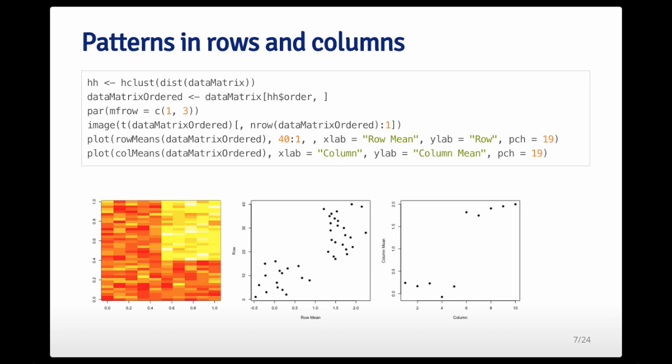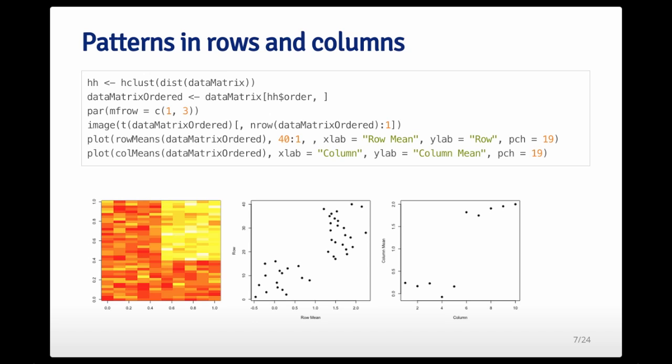and I've plotted in the middle plot here the mean for each of the rows. If you look on the y-axis, I've got the row number, which goes from 1 to 40, so that is roughly parallel with the image on the left. And on the x-axis, I've got the mean of that row. So, for example, you can see that for row 10, the mean is roughly minus 0.25 or something like that, and that for row 30, the mean is roughly 1.5. And so you can see that there's a clear shift in the mean as you go across the rows.